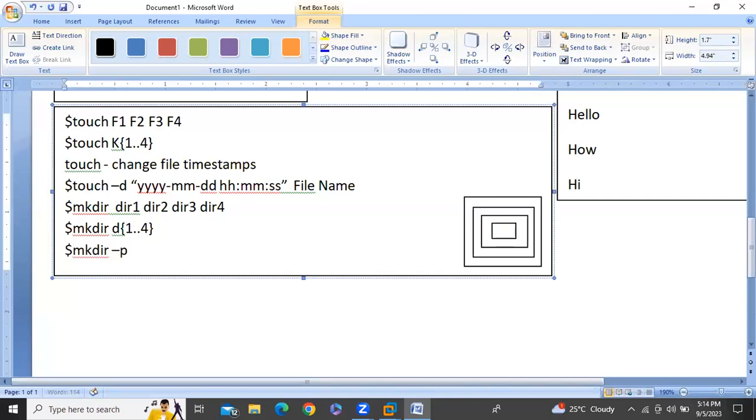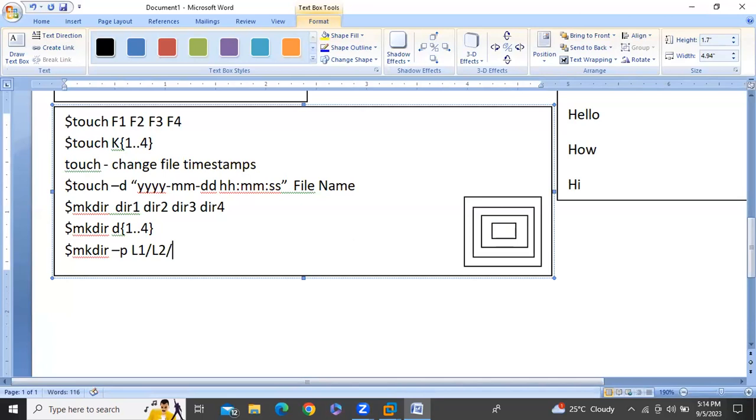mkdir is a command. -p is an option. It's mandatory. -p means parent. L1 is a parent directory. Inside L1, slash, then L2.